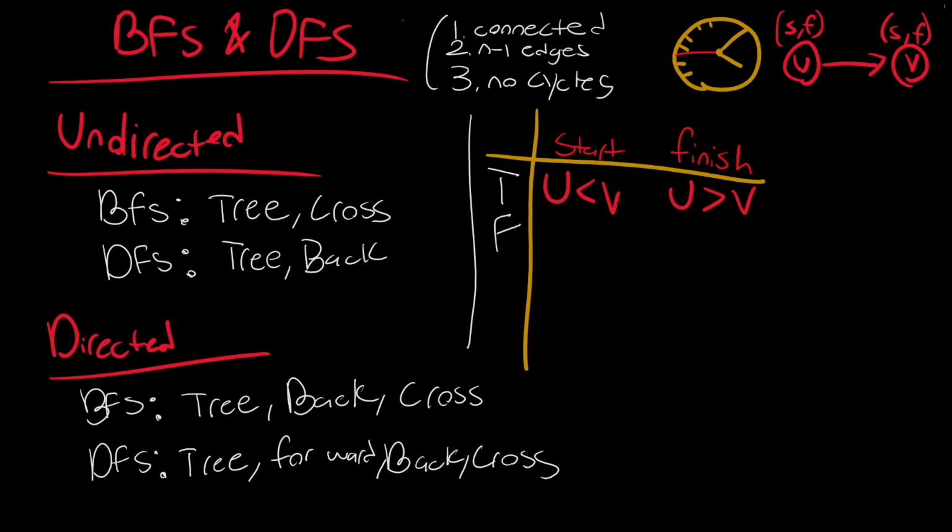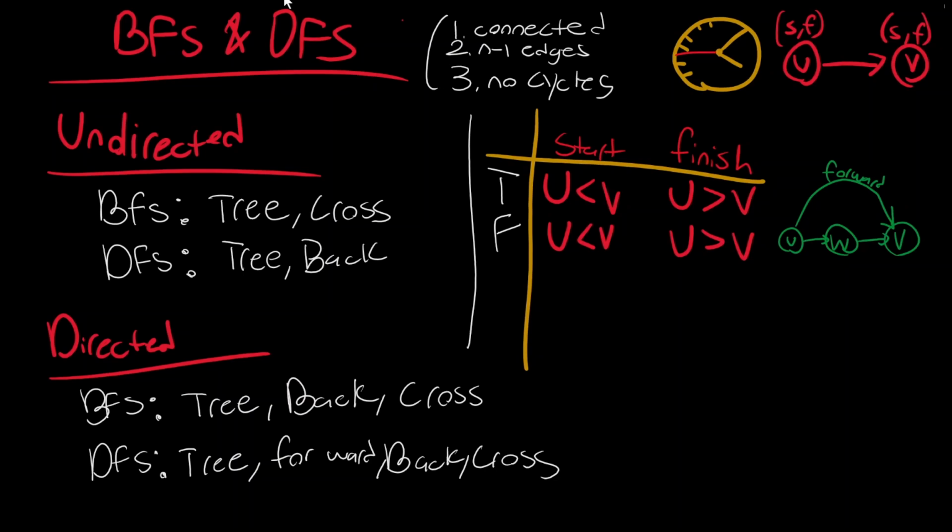So for F, the forward, we have U. It's the same thing. The only difference, you remember, forward edges, they have some sort of intermediate thing they're skipping. So if there's like a U, then there's a W, then there's a V, U is skipping to V. So here is our forward edge.